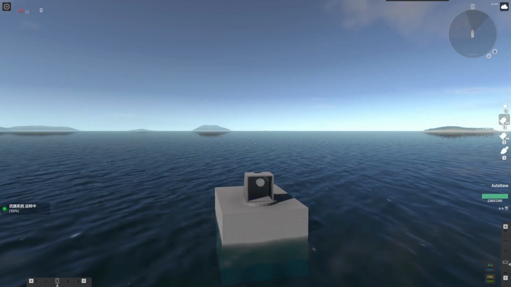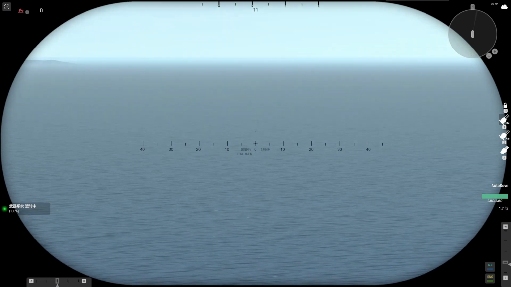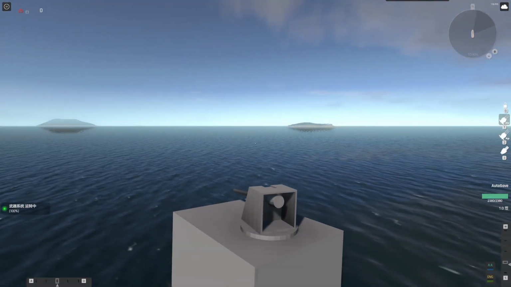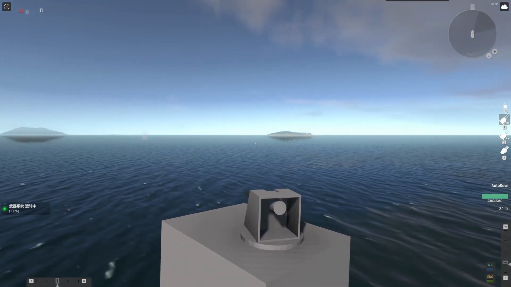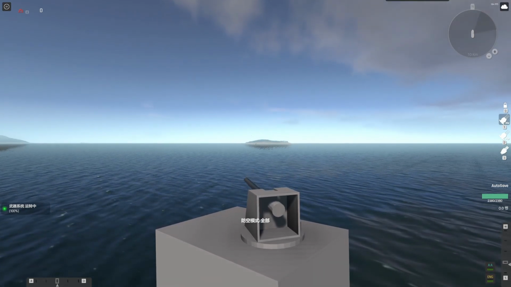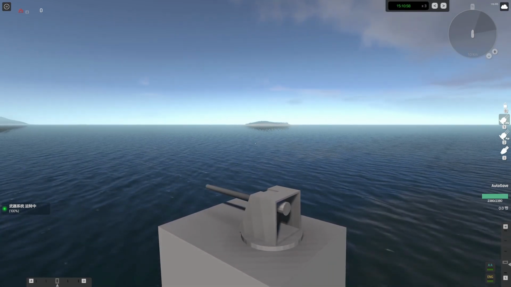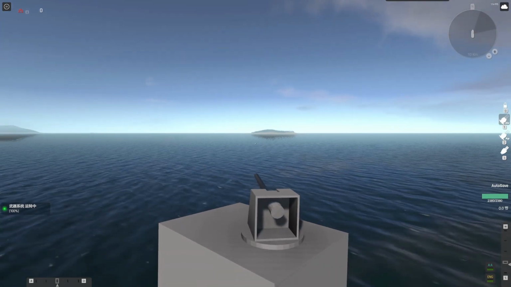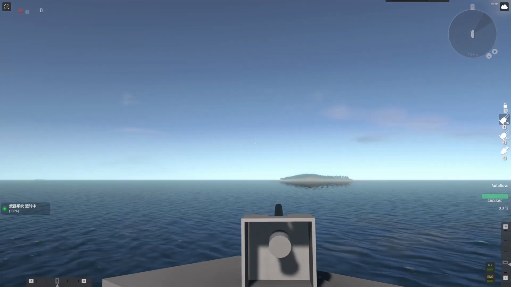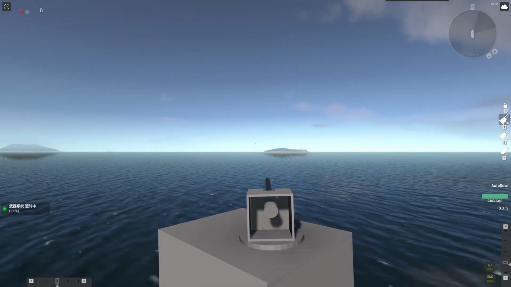So let's enter the test scene. So it rotates with no problem and it fires well. The reloading time is just 5 seconds. We press P to set the AA mode to all and wait just a minute until it's started to attack the aircraft. You can see here the dual purpose feature is also working, so our turret mod has been done.